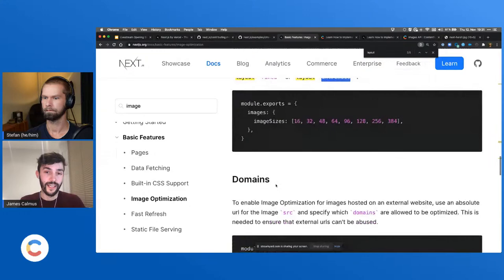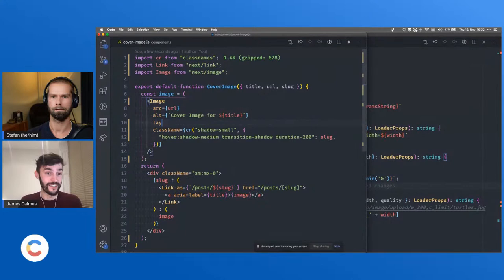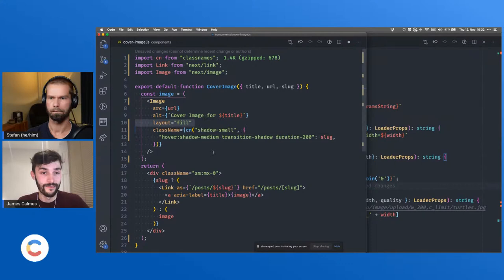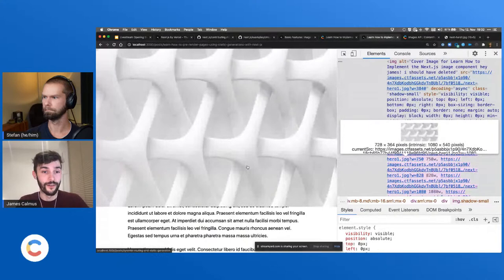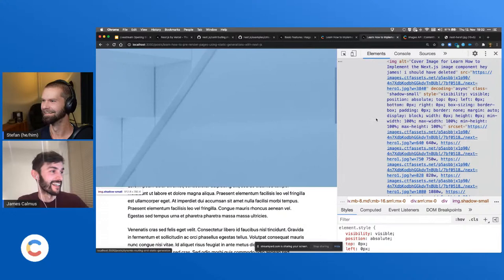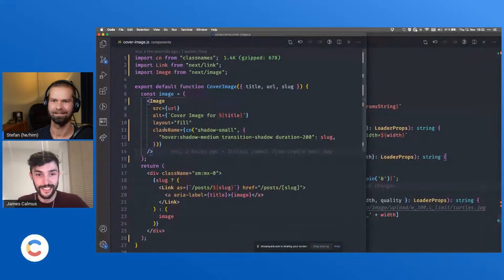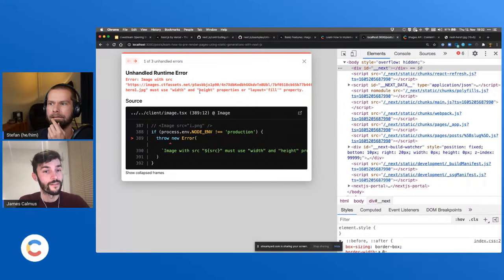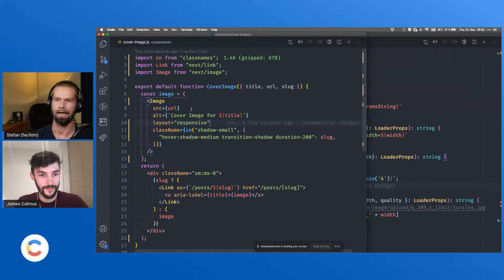And I guess it then, let's try that. But potentially it could then try and load the right size, basically. So like this? Yeah, exactly. And then it's automatically sizing on the page and it loads the correct one. Whoa. Close enough. That was exactly what I intended to happen. There is also responsive. Responsive may be closer to what we're looking for. Let's see. So responsive. Image with source. All right. So then you have to specify a width and a height. Interesting. I think we should adjust the GraphQL query and then maybe see what happens. Okay, let's go with your suggestion.